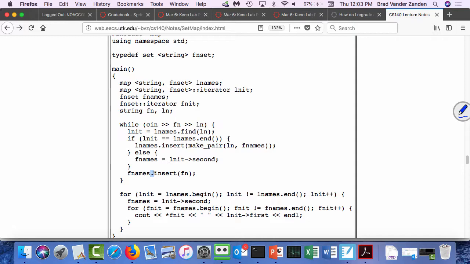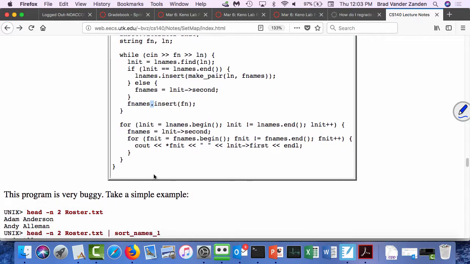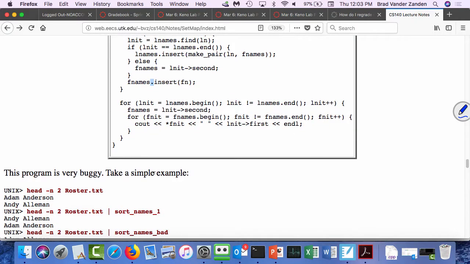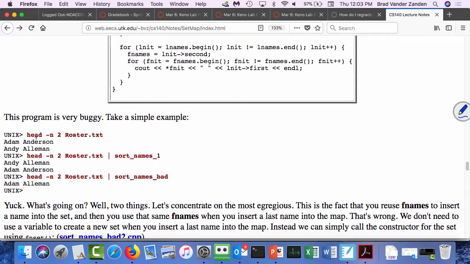Otherwise, the code is identical. But when he prints it out, things go wrong. So here's a very simple example. His input consists of two names.